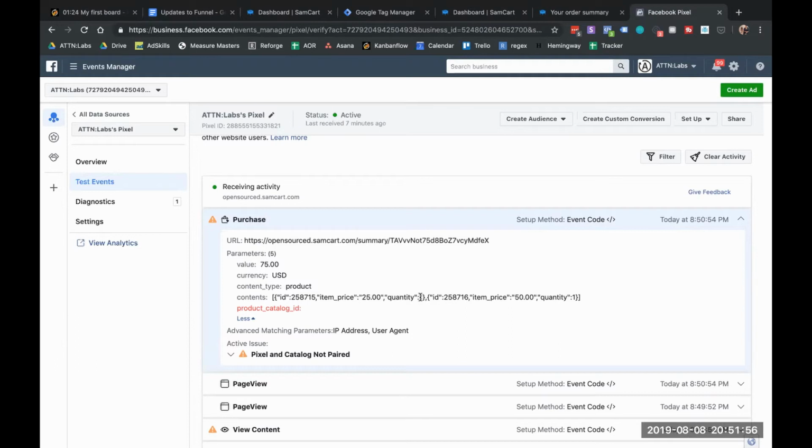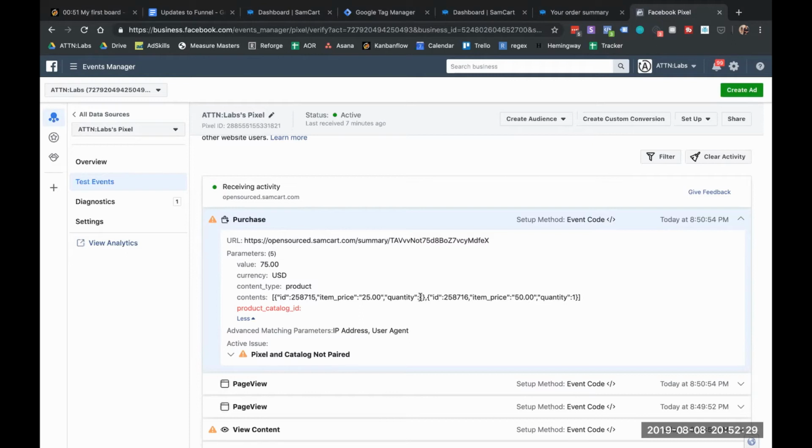So with my 2 product store, this isn't super impressive. But when you have people buying a ton of different products and you want to see what combinations of products are most important, so you can do some heavier data analysis on people's purchase behavior at checkout, this is going to be super useful and very important for you to have. Now, this is just one piece of additional information that you can send, but it should give you an idea that you can start to get really detailed if you step away from Facebook standard events and start to use the data layer and Google Tag Manager in your tracking setup.